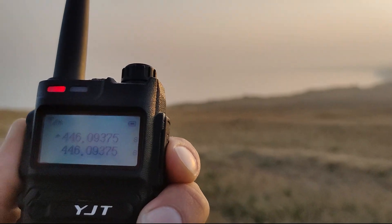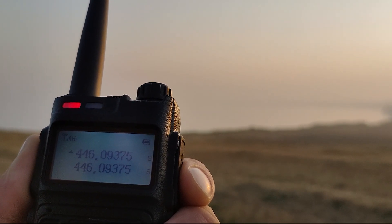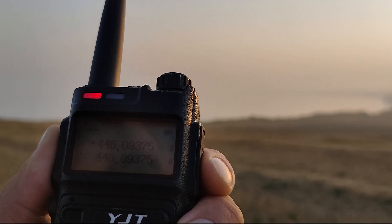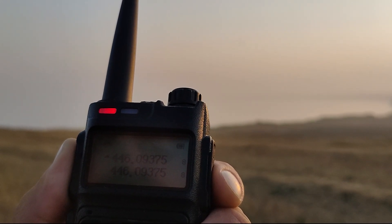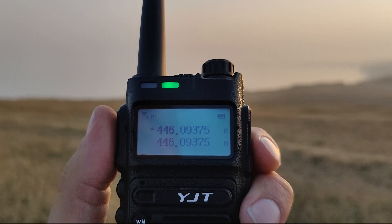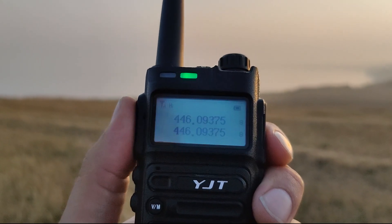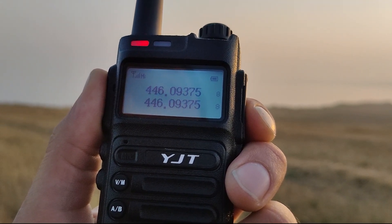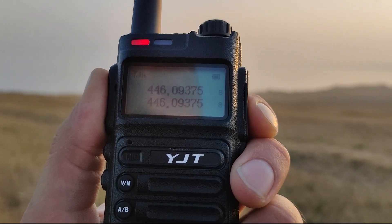Really impressed with the signal quality. Whatever you're using that side, it's coming through well. I've been thinking about getting a mobile setup sorted here as well - I was going to bring up a Diamond X50 on a fine day, put it on a telescopic pole and see what we can do. Rod also comes out portable with a beam antenna and that does well. I'd like to hear you on the beam sometime - if you swung it round this direction it'd be full-on. That's one good thing about this band: when you've got a beam antenna, the dimensions aren't very large, so they're nice and portable.